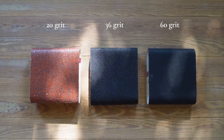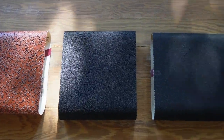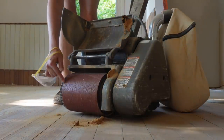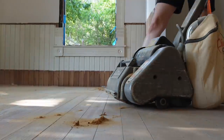We just have a lot of areas in the old floor that need to be evened out as well. Where the joints are, they're a little bit up, and we need to smooth that out. So I went back today and picked up 20 grit sandpaper and also 36 grit sandpaper. The lower the number of the sandpaper, the more coarse the grit is, and the more it's going to take off. Of course, the higher the number, the finer the grit, the softer it is. So we're going over it with something really strong right now to even it out, smooth it out, and get off things we need to get off. Then we're going to go back over it with a different machine to make it finer. It's going to look better. That's our process, and it's looking very good.